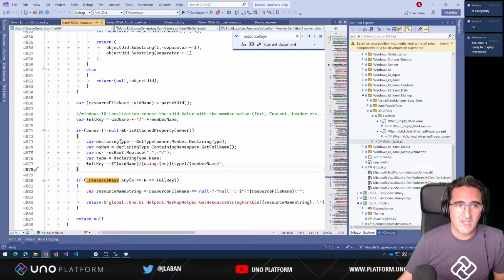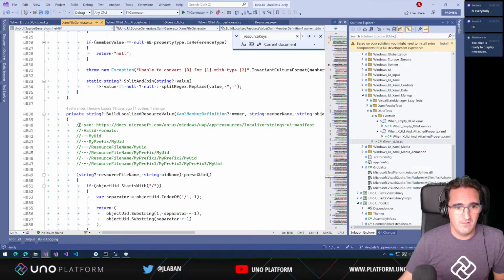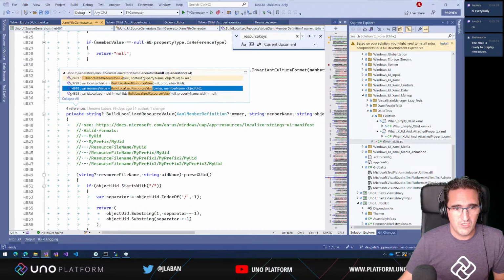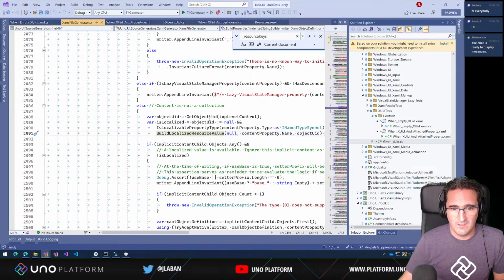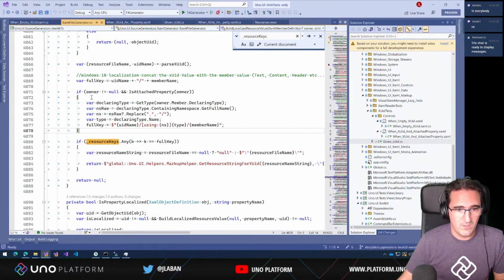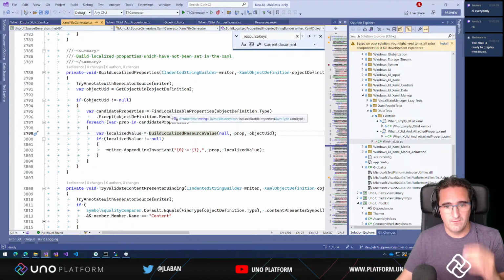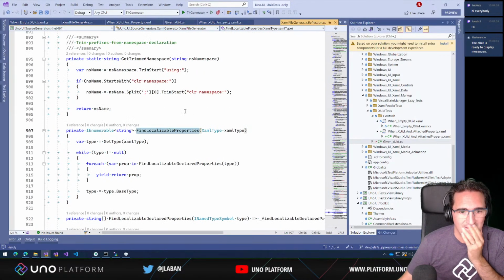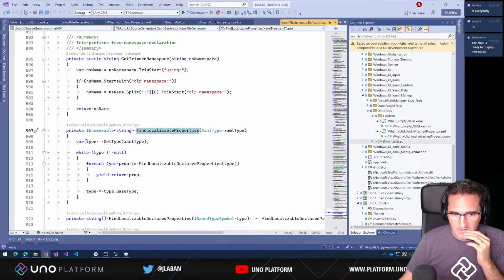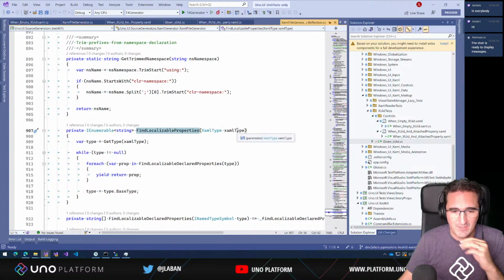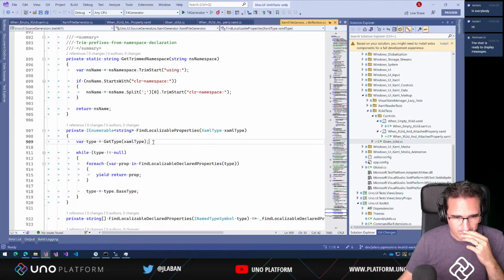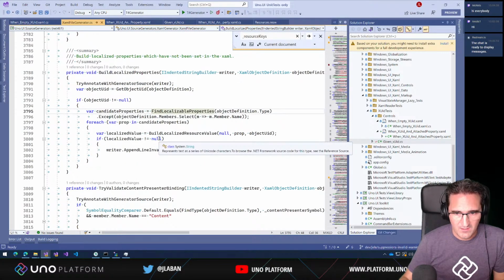Okay, so let's go back to the invocation of this method, which is not that one. I guess maybe this one. There it is. Okay, so we have find localizable properties. The find localizable property should probably yield other localizable properties for that type, but given the UID. So either we make a second one, and it's probably better to make a second one.